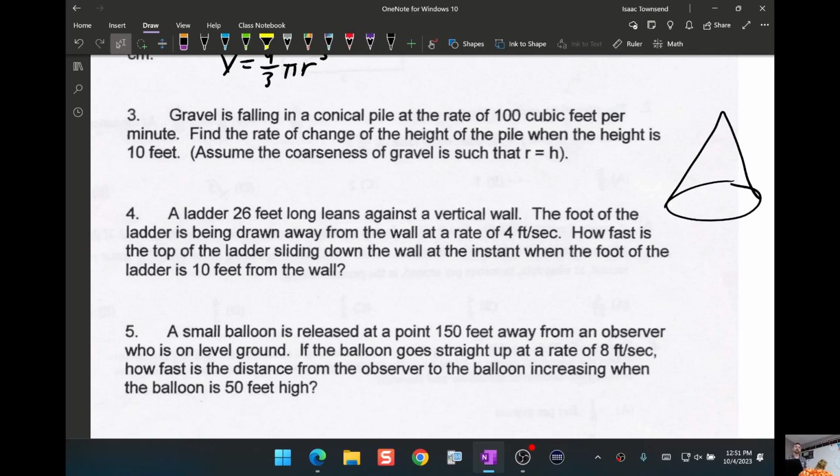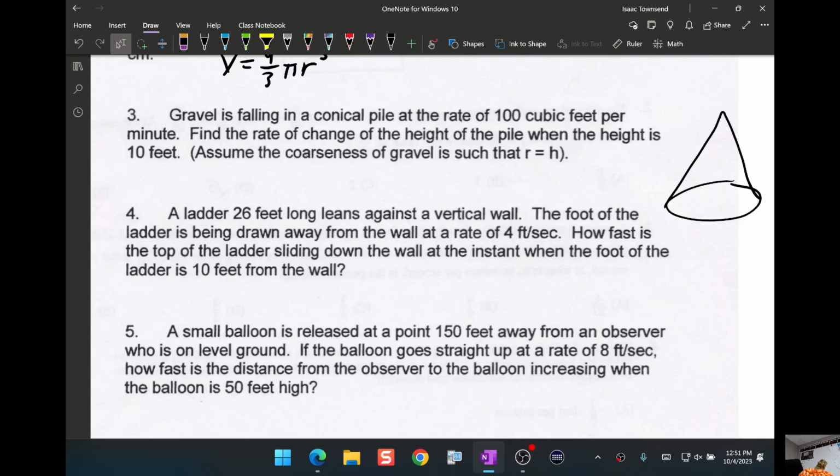Okay, again, I think number 3 is a little bit harder, but is anyone still stuck on questions 1, 2, or 3 that I can come around and help with? I have no clue what the formula is for number 3. Okay, it's a cone, and the volume of the cone is 1/3 pi r squared h. R and H have to be the same.